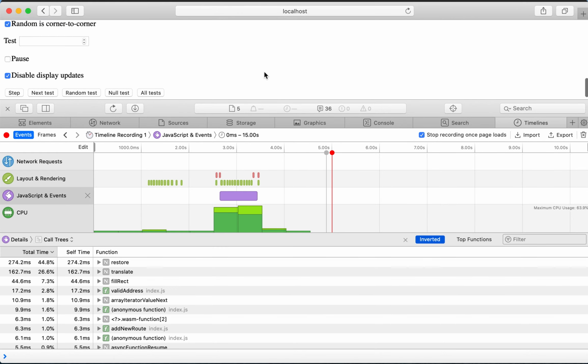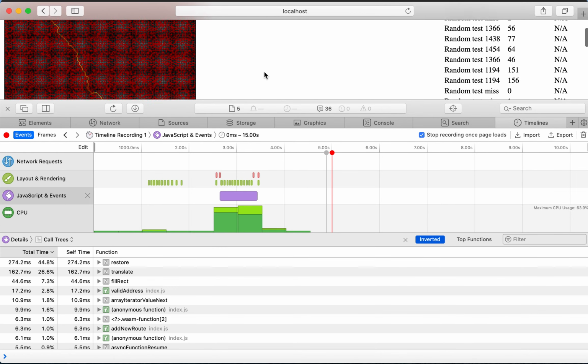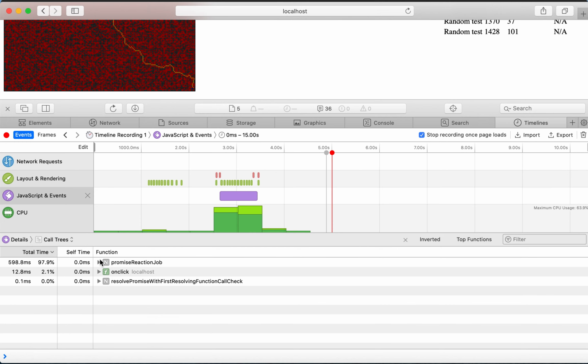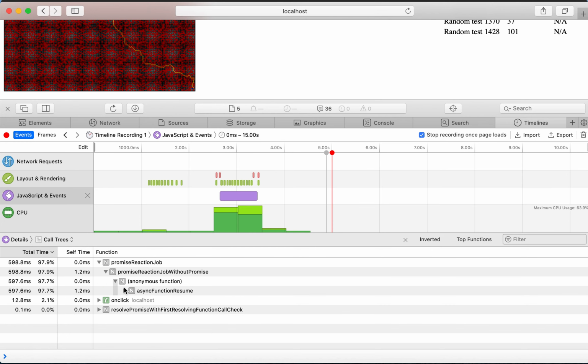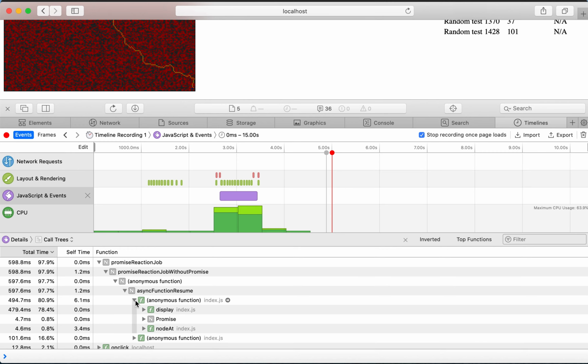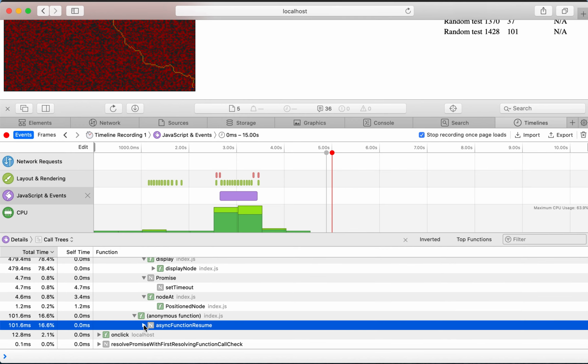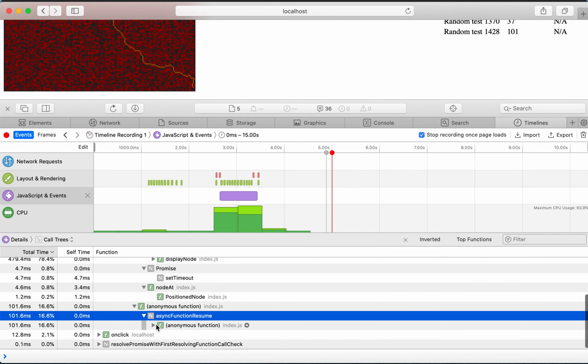Right, stop. So that did have a hit, good, right. So I'm just going to switch this. Oh no, I want it not inverted. I'm going to have a look at what it actually did. So it's definitely not display that I care about. Oh, I did have a little bit of set timeout. Yeah, this doesn't seem to have actually accounted for WebAssembly at all in this case.